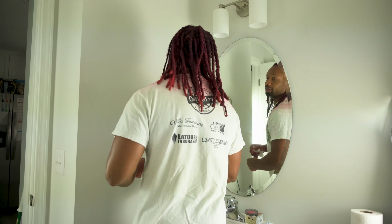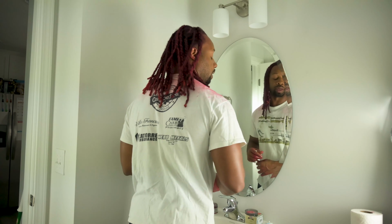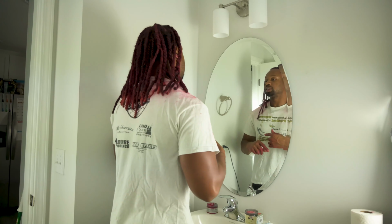I don't know what I did this time. Maybe this is definitely on me. Because last time the yellow didn't do all that. But again, this stuff is like very water soluble, so it comes right out. So I'll probably actually show you guys the shirt after I wash it. But this is what I've gotten to so far.